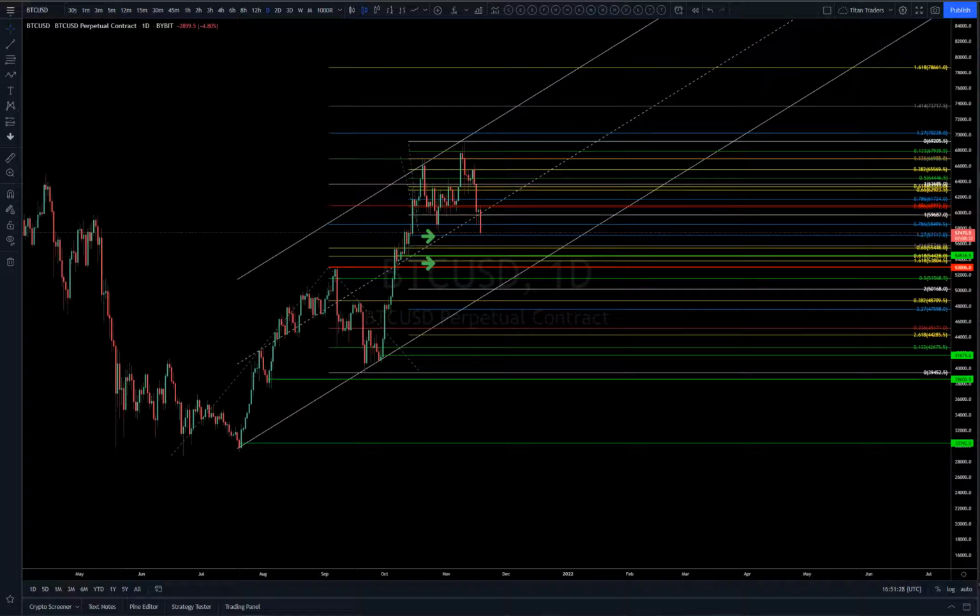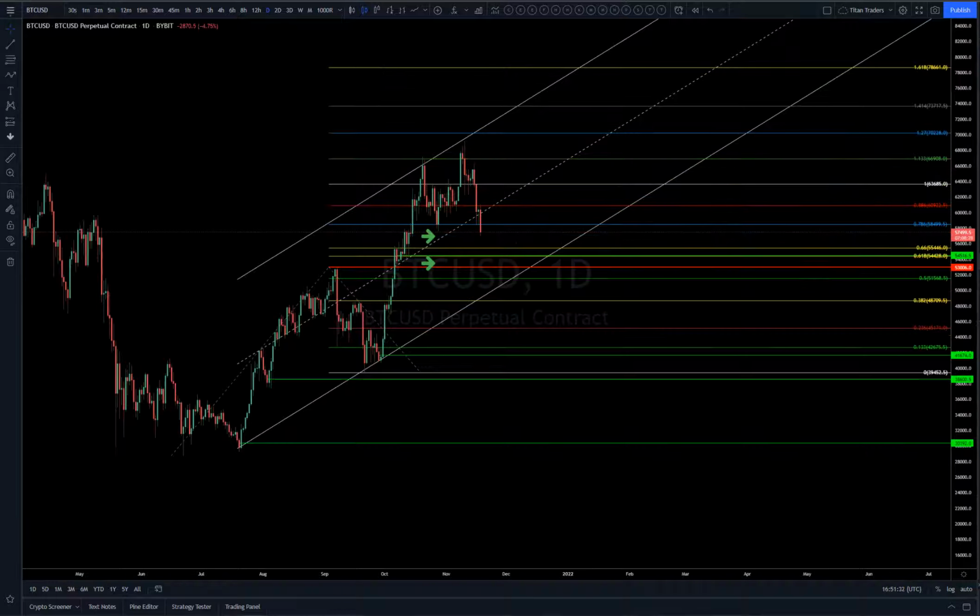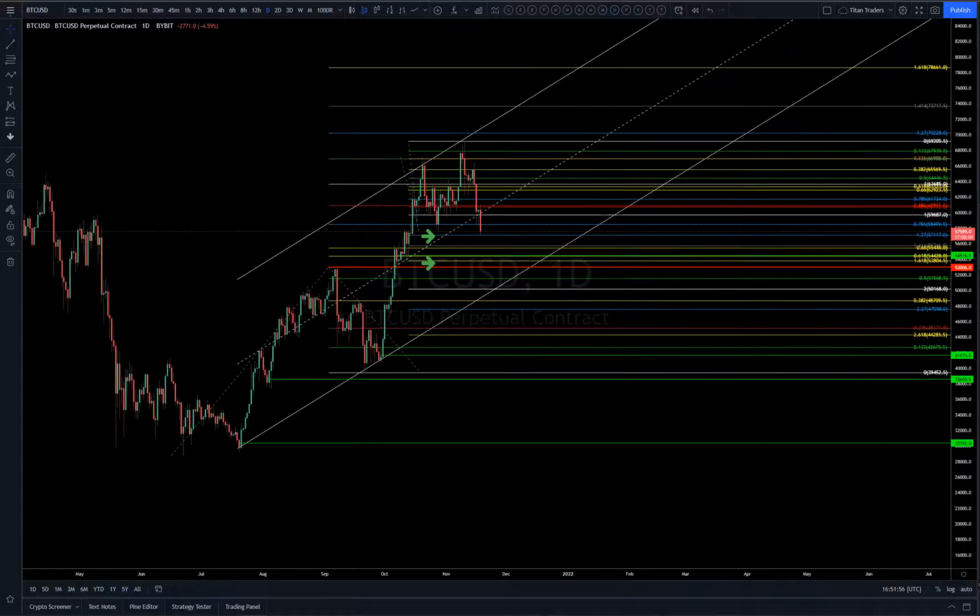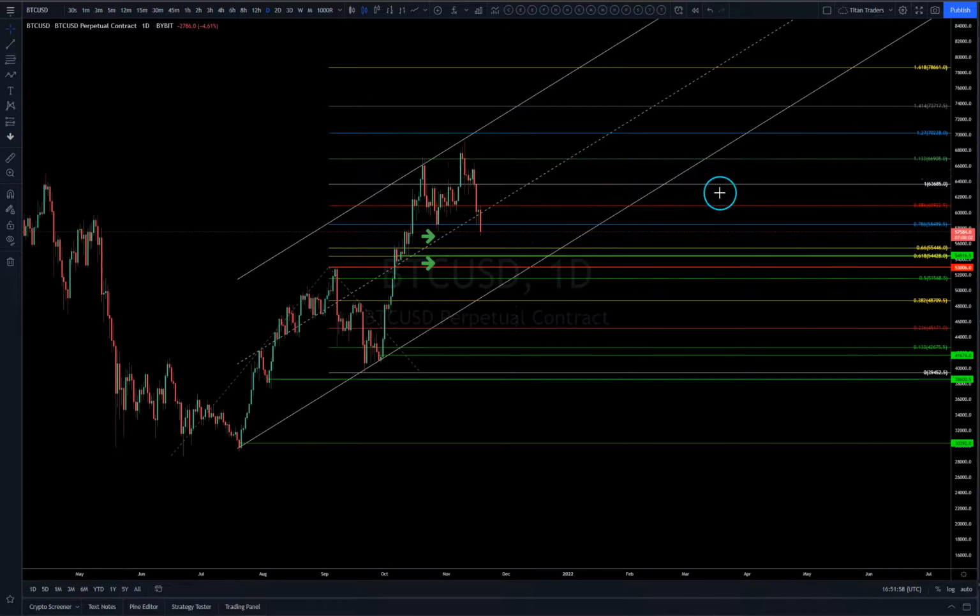I want to know it as part of my plan overall, because otherwise what I'm effectively doing is trading blind. And you need to have confluences in your setup and in your trades. Otherwise, you are trading without any sort of plan, and you need to have patience for the trades to play out. So one of the key things here, as I mentioned, is you've got this fib level here.